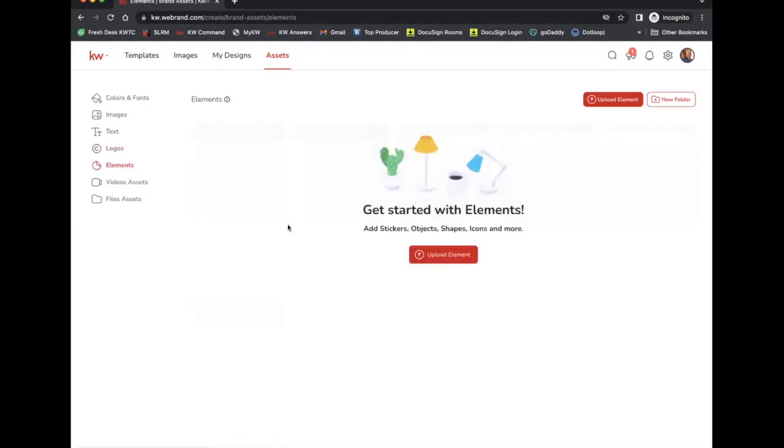And then of course, elements are where you can add shapes. So if you're doing specific cutouts or things like that on flyers, if you wanted to do a certain thing, you can upload certain people, like when the flyers have different cutouts. It's a preference thing. As you can tell, I have not used this section here. However, you can use it if that's what you like to do.